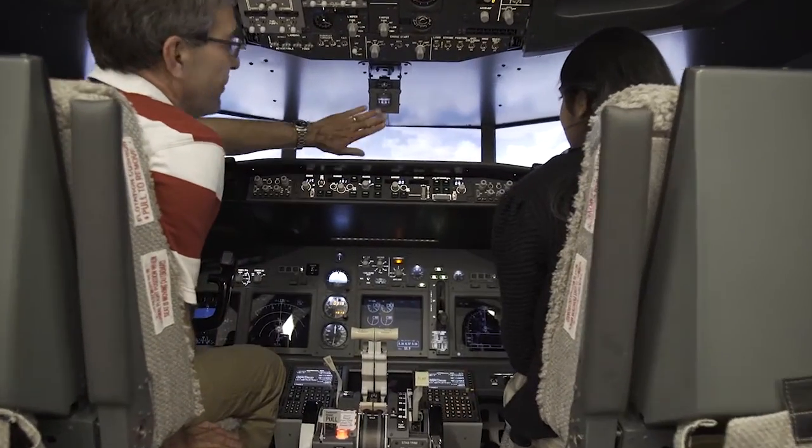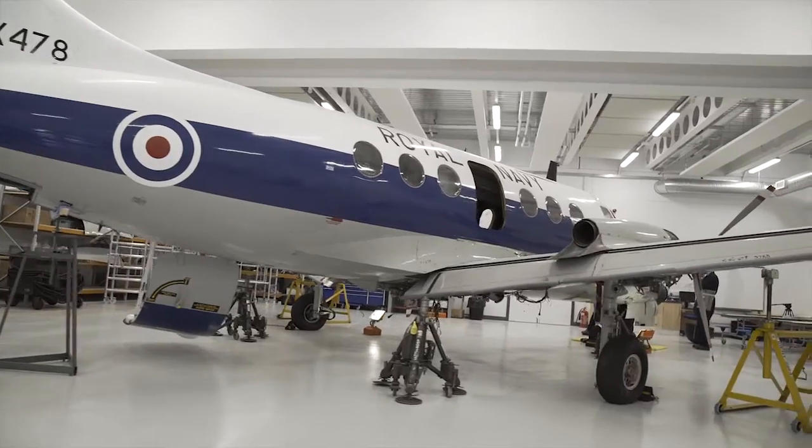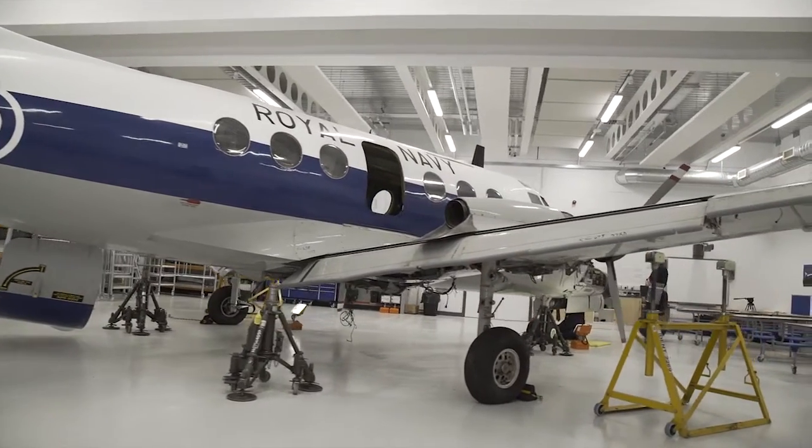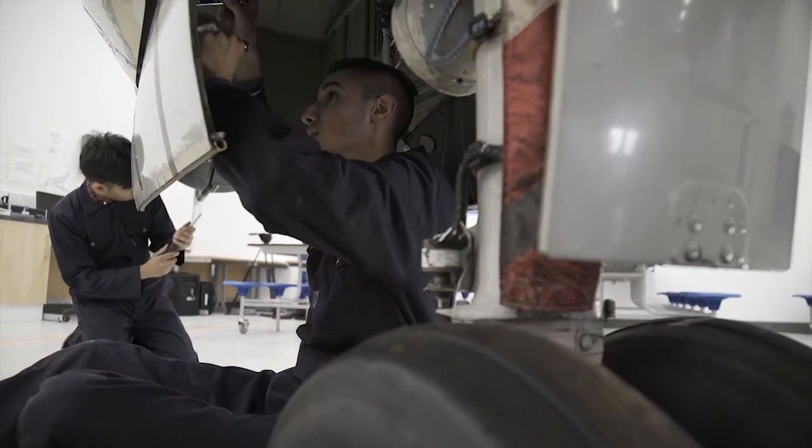The new equipment is very good because you get to get hands-on, and when the teachers are demonstrating stuff in classrooms we get to go down to the hangar and really explore. Having new equipment is great because it allows me to do more with my course — examples and questions, or theories I might have, I can test them out here pretty easily and fairly quickly.